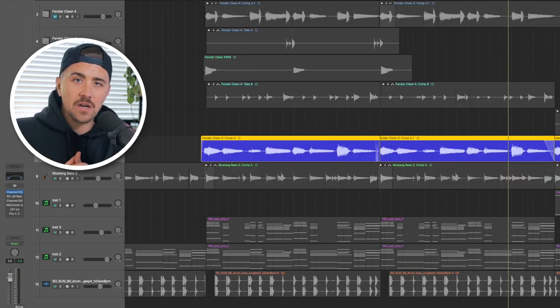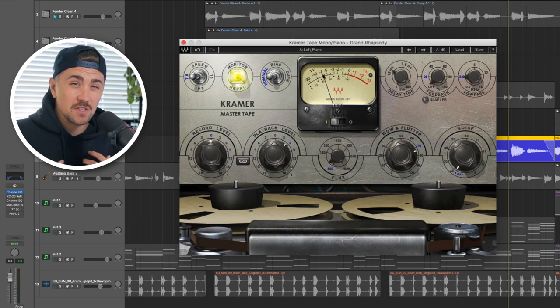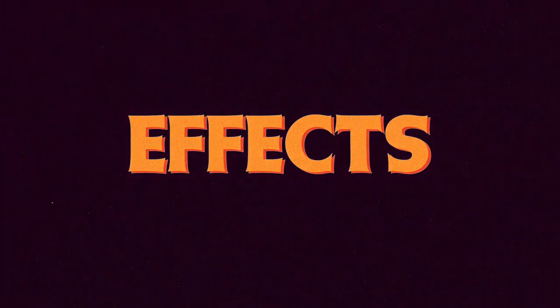One last Waves plugin that I want to bring up for you is the Kramer Tape plugin. I personally don't have this plugin just because it's pretty similar to the J37 Tape saturation plugin, but again, it may be a plugin that you want to check out. It does a lot of the same stuff as the plugins that we looked at today, but just another option to consider.